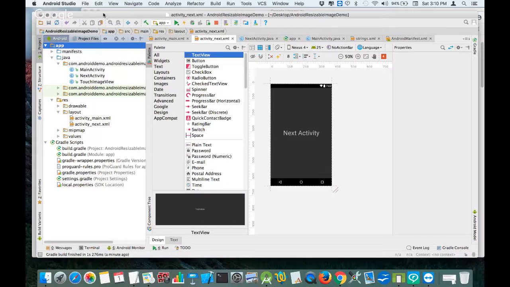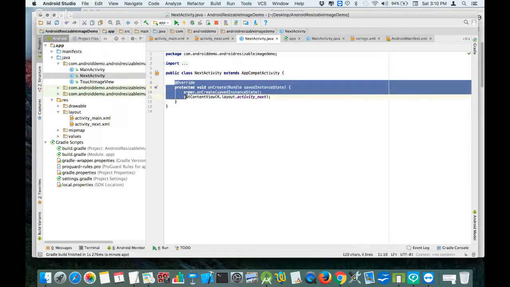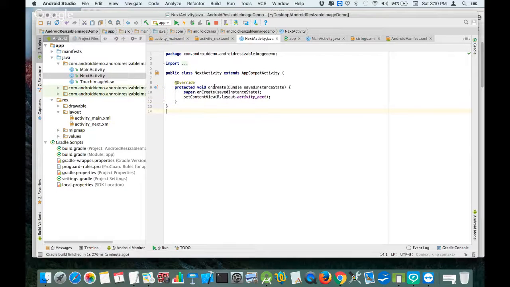When you create an activity, you have a Java class or your .java file and your layout. As shown here, your new activity does have the protected void onCreate here. And the important thing you should know here is that it's calling its own layout here. Actually, you could change this to any layout.